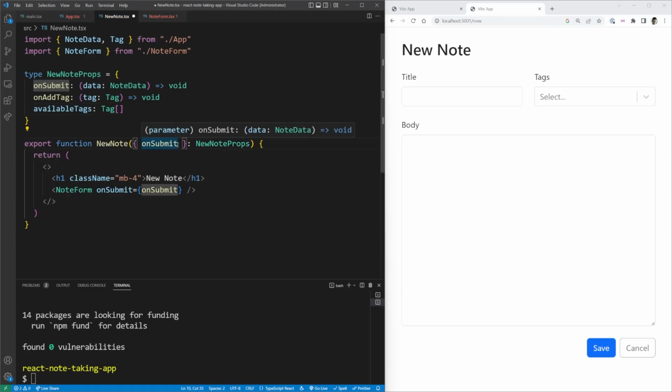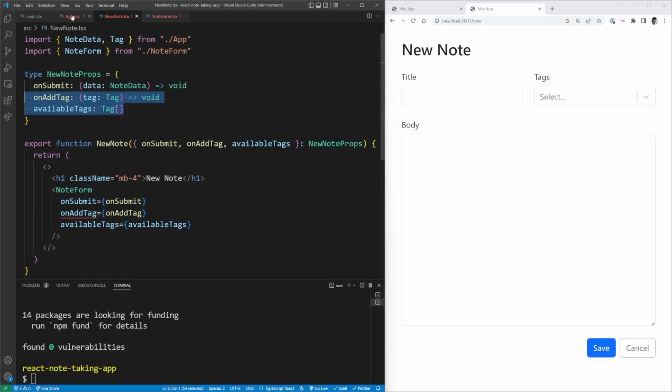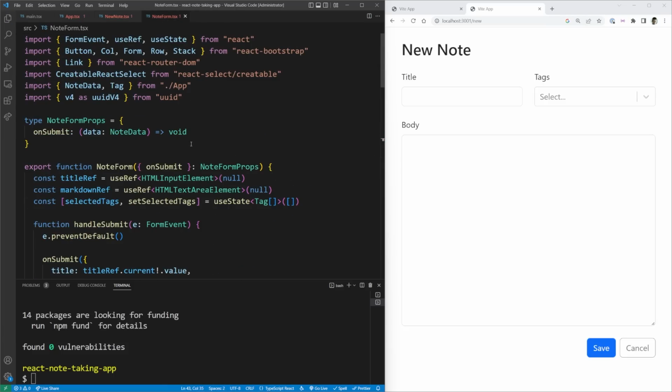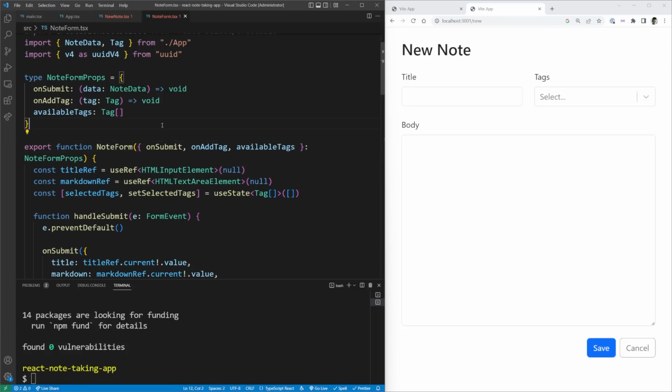So now we can use those onAddTag and availableTags, and these we just want to pass down directly into our NoteForm. There we go. And I'm just going to copy this type because it's going to be sharing a lot of information with our NoteForm up here. Paste that down, and let's get that onAddTag and availableTags from our props.